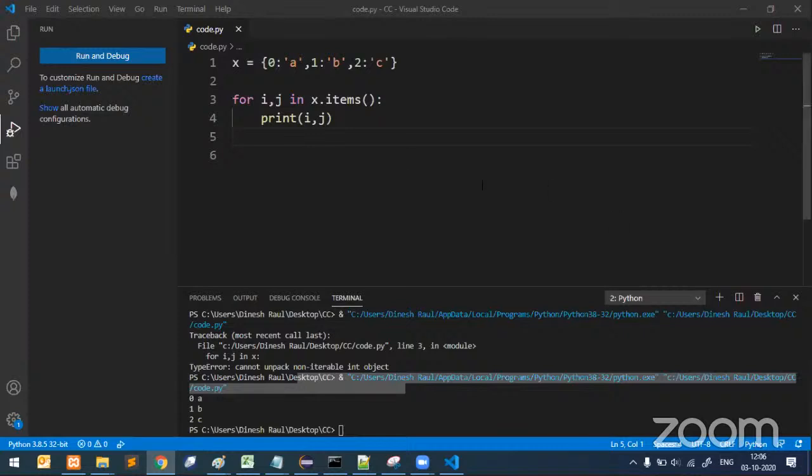Next, what I can do? Okay, if I apply over here, instead of items, only keys, and here I put x in the form of i, then what will I get? Yes, guys.